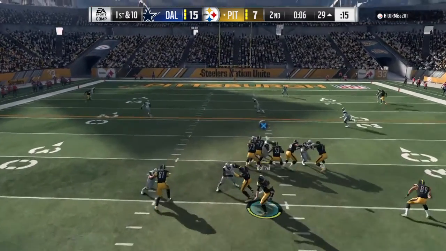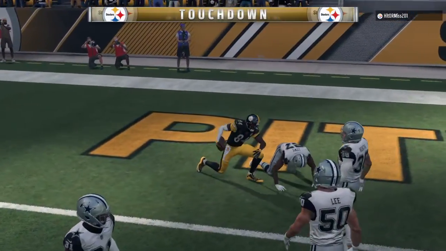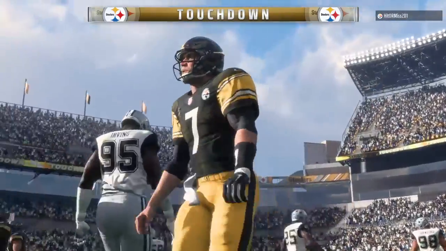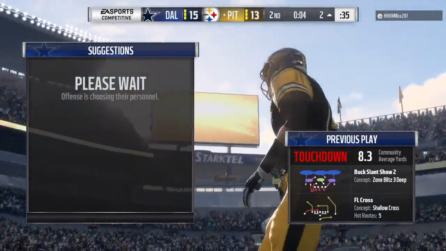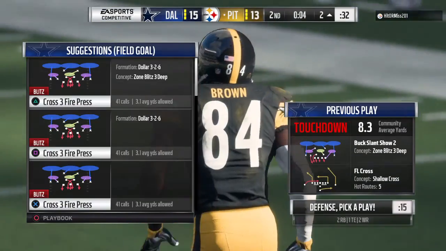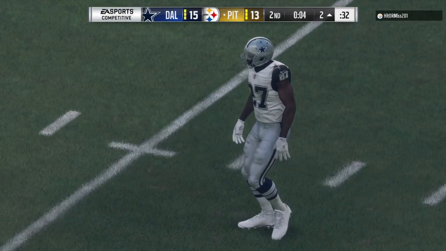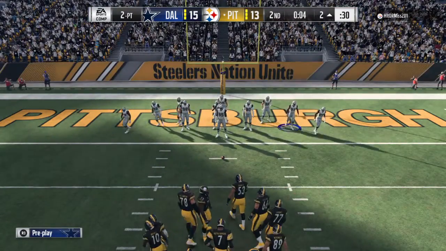From the shotgun, it's Roethlisberger, going for it all. Got his man. It's caught for a Steelers touchdown, Antonio Brown in the final seconds of the first half. And the Steelers are within a 2-point conversion of tying this game. And they will line up now for the 2-point try.